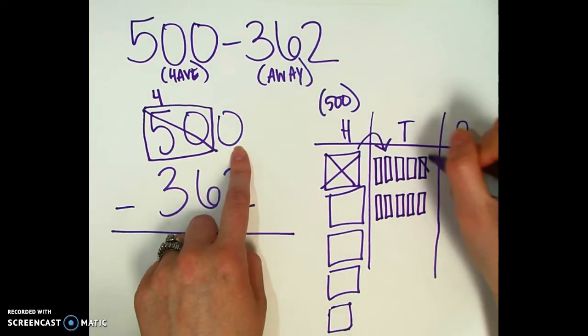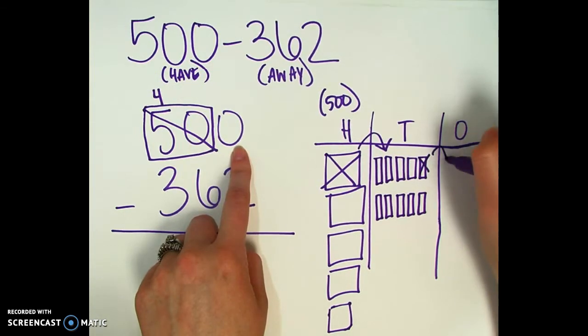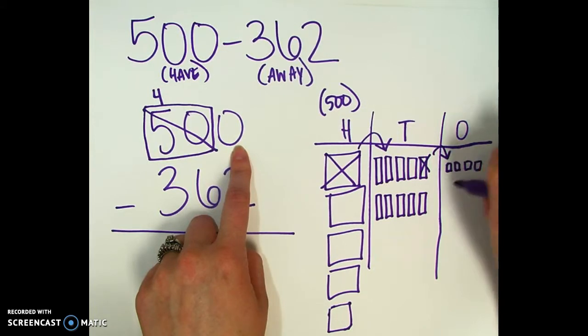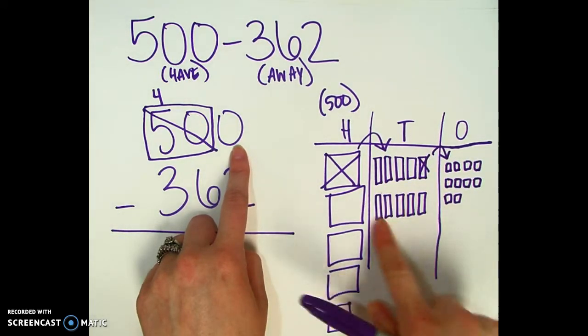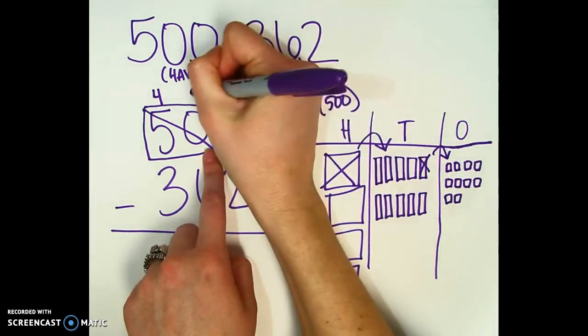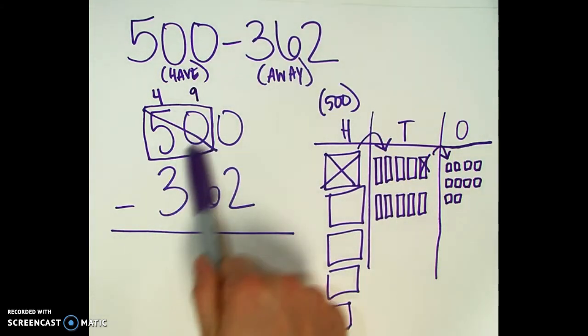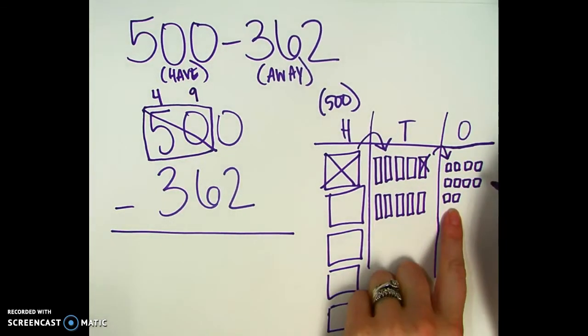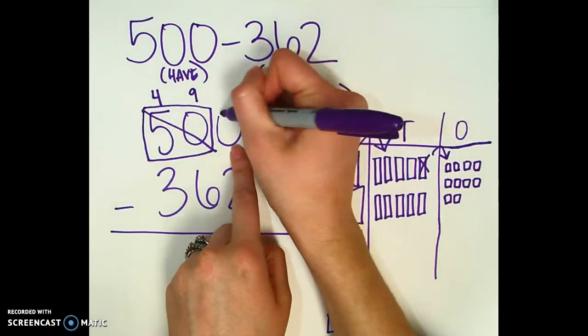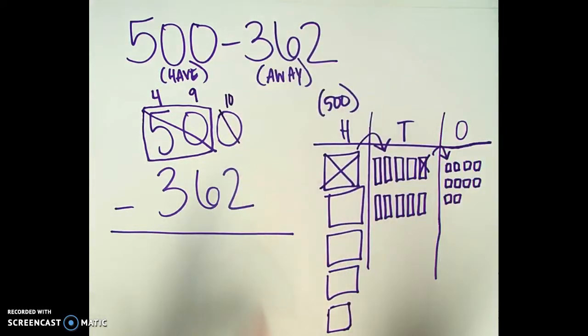So, take one of those 10 sticks we just got. We got to give it to them. 1, 2, 3, 4, 5, 6, 7, 8, 9, 10 ones equals 1 ten stick. So how many do we have left over? We have 9. Or you can think of it as 50, take 1 away is 49. Okay? And how many did we end up in the ones place? Put a 1 in front of the original number. We had 10.